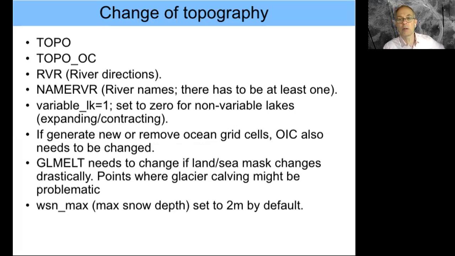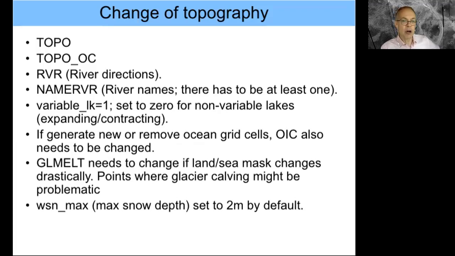I have some code that can automatically generate that from a given topography file if you need it for a particular reason. In Planet 2.0, we're hoping that some development in collaboration with the Earth modeling side of the house and the planetary side of the house at GISS will have a way to generate this automatically for us. So in Planet 2.0, hopefully we can get away from having to make customized river direction files, which is very tedious and time consuming if you don't have some code doing it for you.